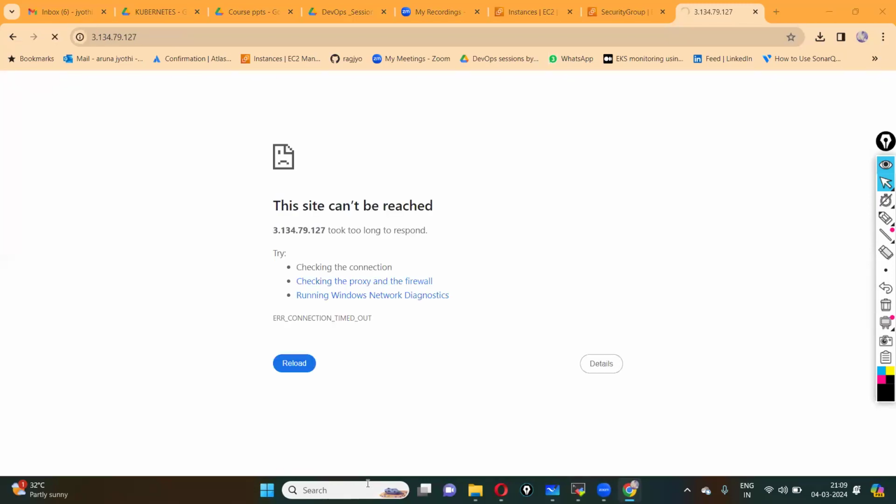It will take some time to get updated here. Yeah, now I'm not able to see anything. Others, guys? No, nothing. Nothing, right? See, that is the importance of ports. If you open the respective port, then only you can access things. If you are not opening the port, you cannot see the contents.